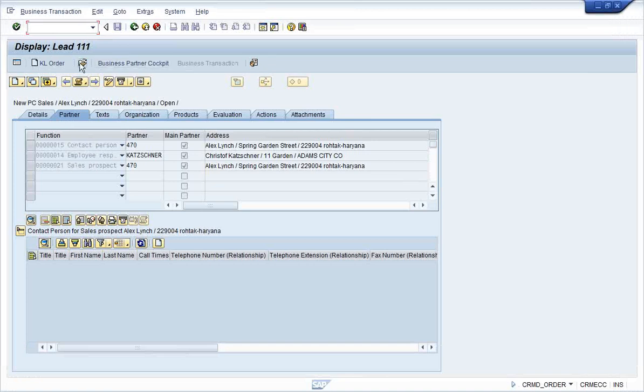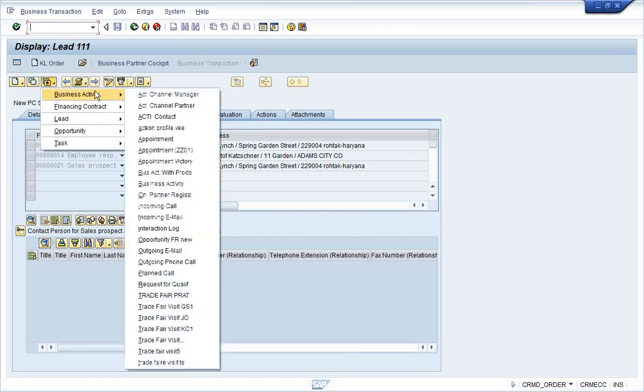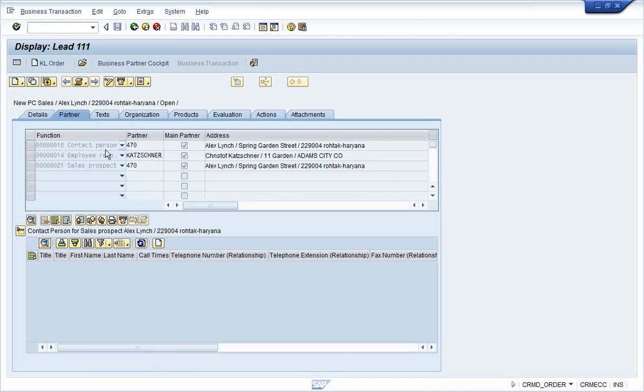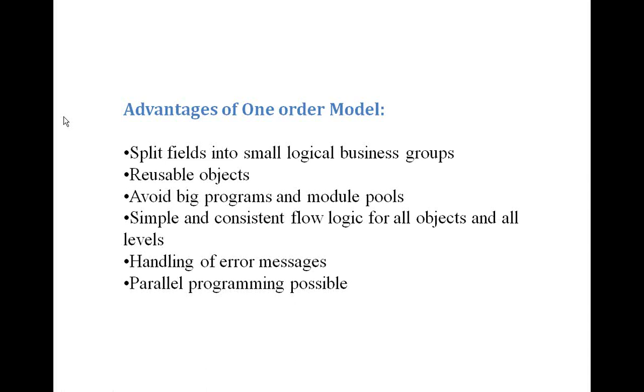When I generate a follow-up document from the lead, here, from the lead I can create an opportunity, a financing contract, or an activity. If I create one, these are reused. The partner object in the lead is automatically copied to the partner object of the opportunity. But the data belonging to a lead and the data belonging to an opportunity are all stored under one database table. That is called reusability.